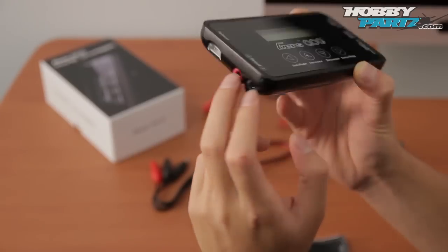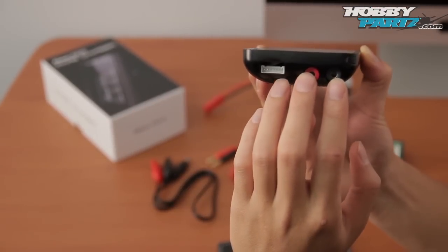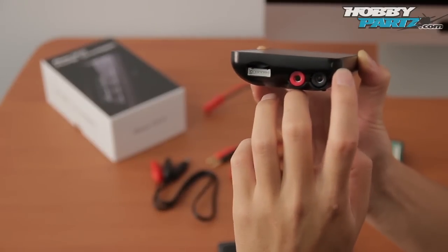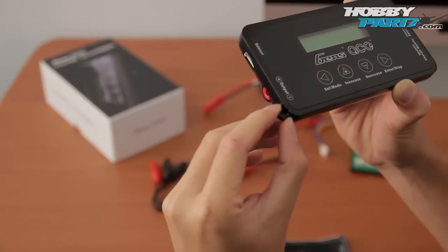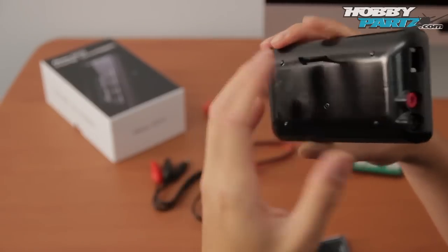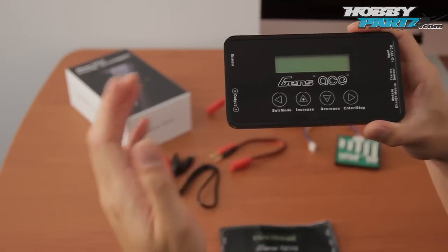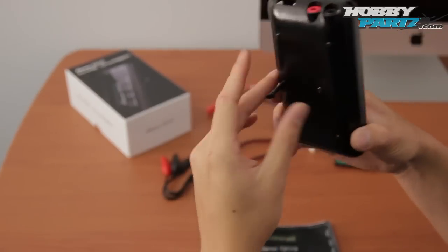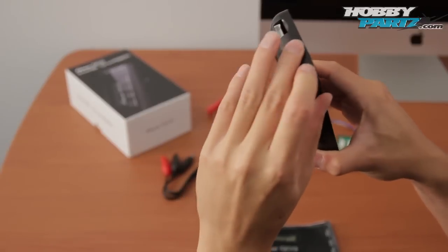You have your output ports for the banana plug or whichever plugs you choose. Another cool thing right here, which looks like a stylus holder, is basically a little kickstand. Pull that out, turn it around, stick it on the back, and you can elevate the charger from the surface it's sitting on so that it'll stay cool. That's a very cool feature, and I like how it stores right in the charger — very easy to use.